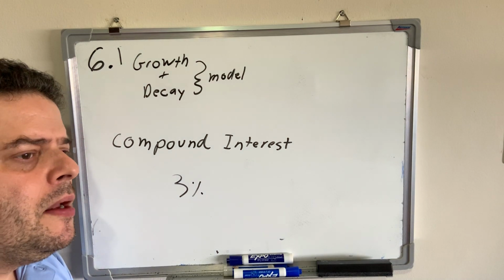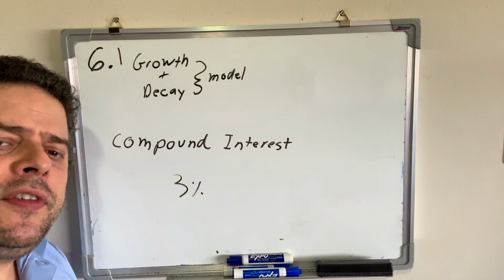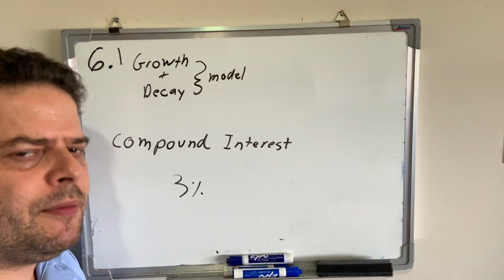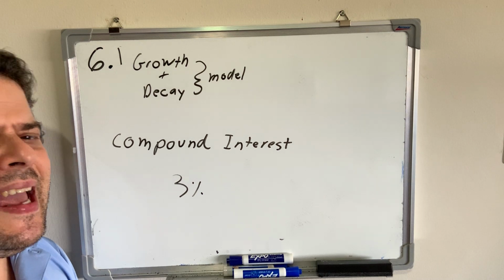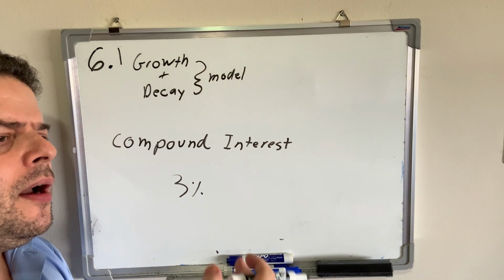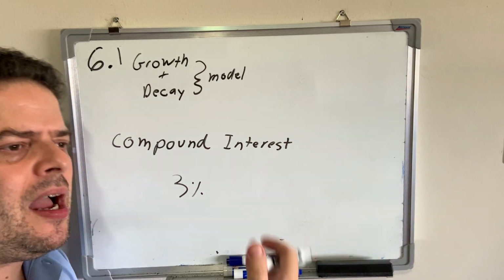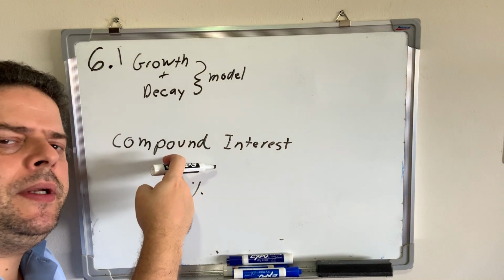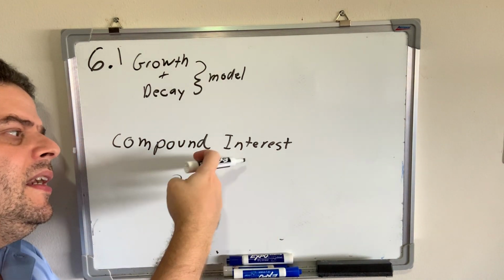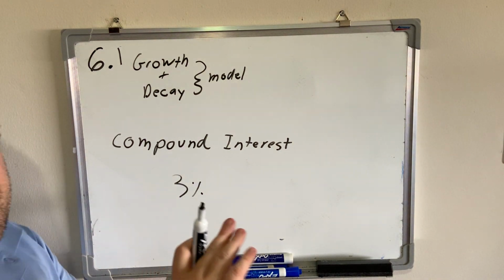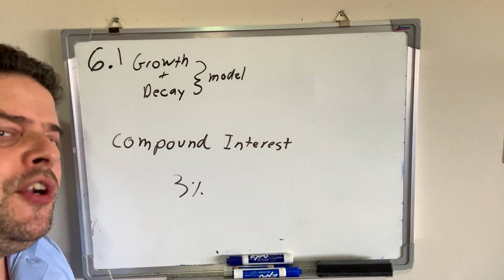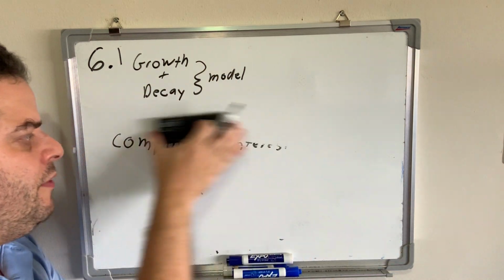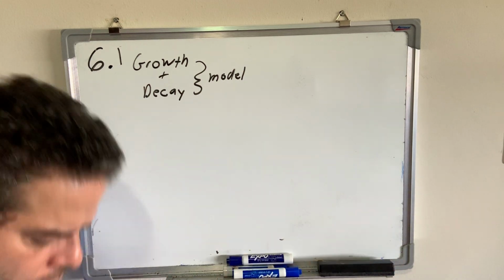For example, banks say we're going to apply a 3% growth every month for 12 years. Now, you know that it is applied multiple times per year. So, in essence, when you see the word compounded, monthly, yearly, it's compound interest. When they give you just a flat rate, they grow 7% per year, you can just use a regular growth or decay model. Now let's go over examples of each one and the formulas for each one.